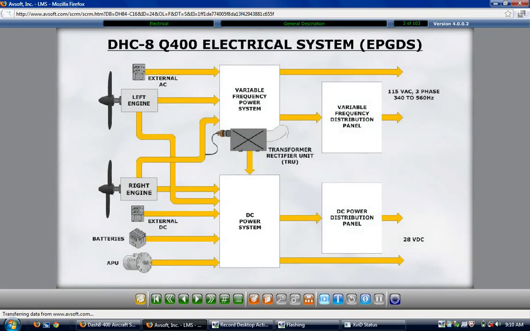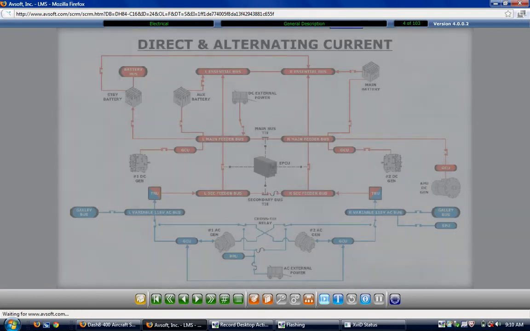The -8Q400 supplies all required electrical power for airplane and equipment operation through the Electrical Power Generation and Distribution System, called the EPGDS. The EPGDS provides the necessary components and controls to monitor the system, distribute the power, charge the batteries, protect for system abnormalities and faults, activate load shedding for energy conservation, and give indications of the system's status.